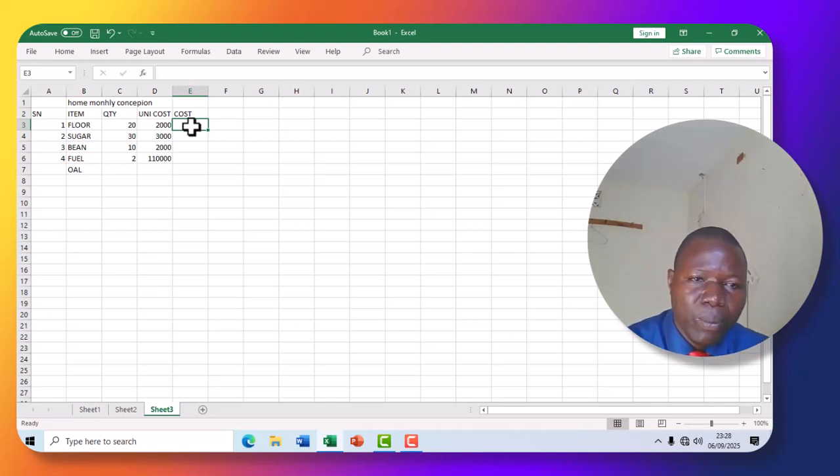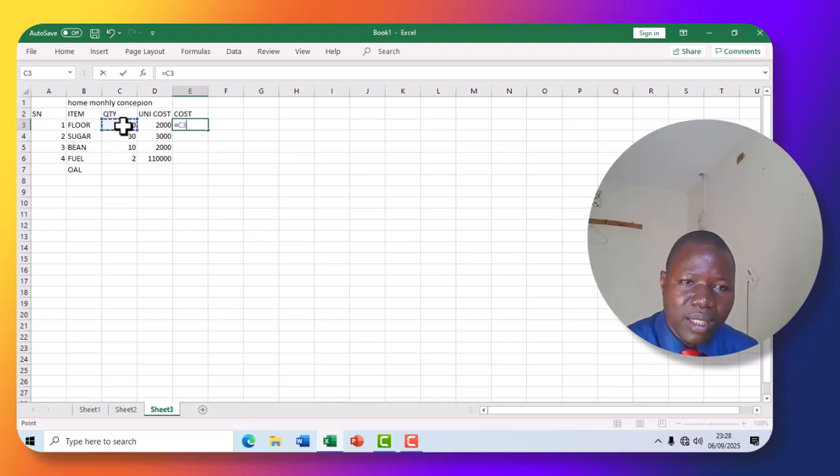So here I will input my formula. Instead of calculating row by row, I input the formula for the first item, then in the others it will give me the results. So for the formula, I put the equals sign, I click in the cell of the total cost for the item. I put the equal sign. I click on the box of quantity. It has given me C3. It means it is in column C, cell 3.